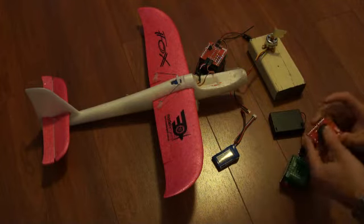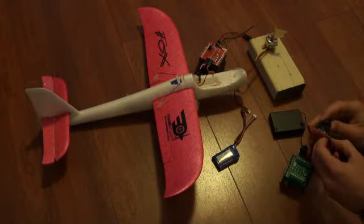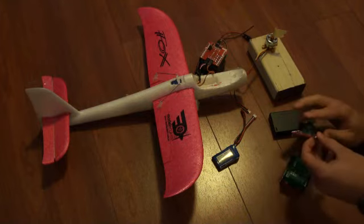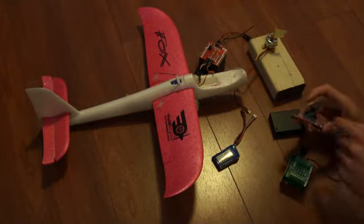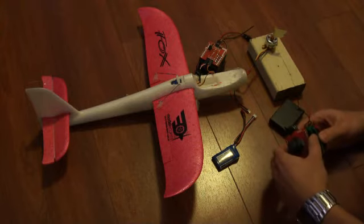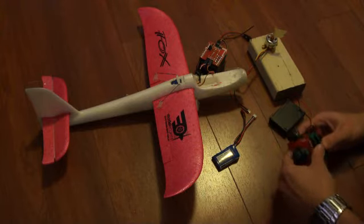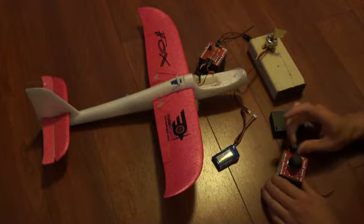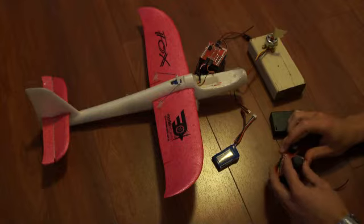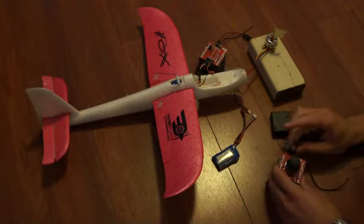And finally the joystick platform, which has got the PlayStation 2 sort of joystick, which is just two potentiometers and a push button. So I've got it set up with my code, and I'll post all my code. This is the throttle, these are the ailerons, and this is the elevator back and forth on the joystick.